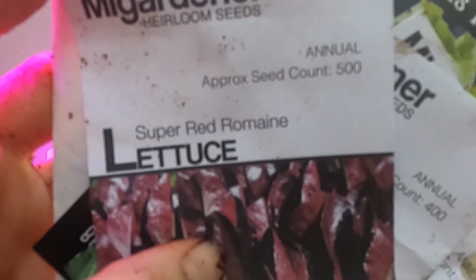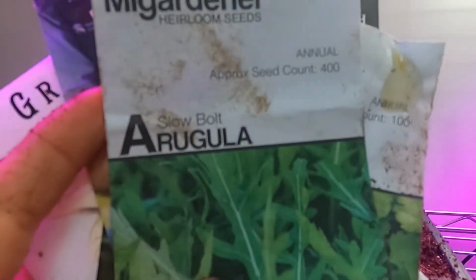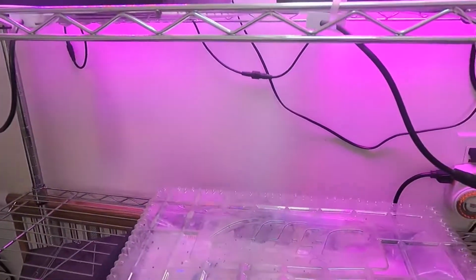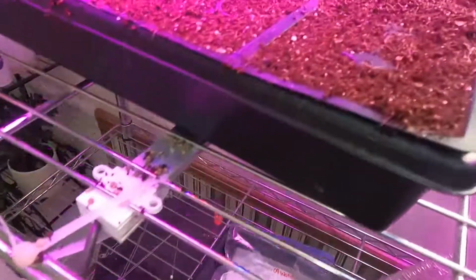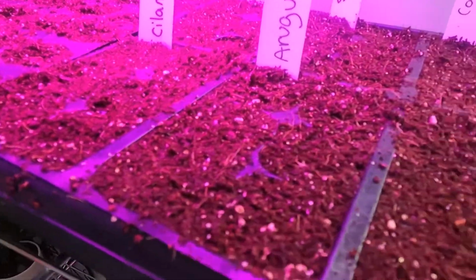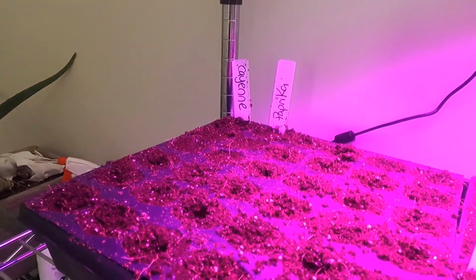So we've got this super red romaine lettuce from M.I. Gardner. Got this slow, oh no. I just dumped my packet of corn Dutch salad green seeds. Apparently I opened it from the bottom for some silly reason. There's seeds everywhere. Rats, they're all over the floor too. Well, that's life, I guess. Got a mess here, but got most of them off. Now I'm gonna have to watch for random germination of corn Dutch salad, even in my pepper cells.